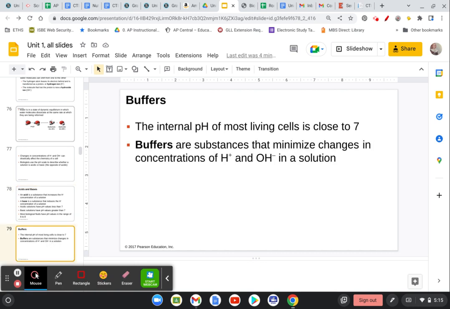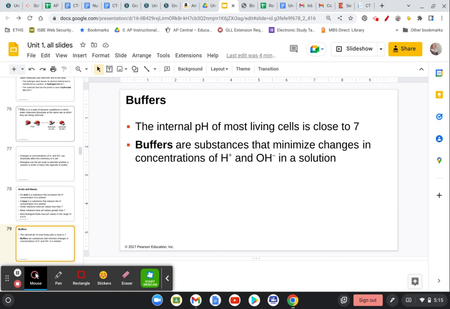Because the pH needs to be kept in check, between 6 and 8, we have these things in our body called buffers. And most cells, not all, if you look at the stomach, that's definitely not the case, but in most cells, like for example your blood cells, the pH is going to be around 7. And if it gets too low, if it starts to get to 6 or even 5, something is added that's called a buffer.